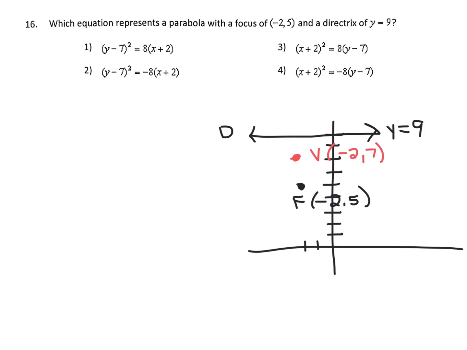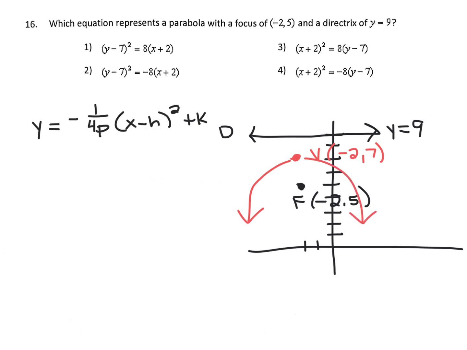Now we have to decide, does our parabola open up or down? If the directrix is on top, the parabola is never going to open up into the directrix. It's never going to touch that directrix. So it always opens away from the directrix. It engulfs this focus. So our parabola is going to open down. This right here is a setup of a parabola that opens down.